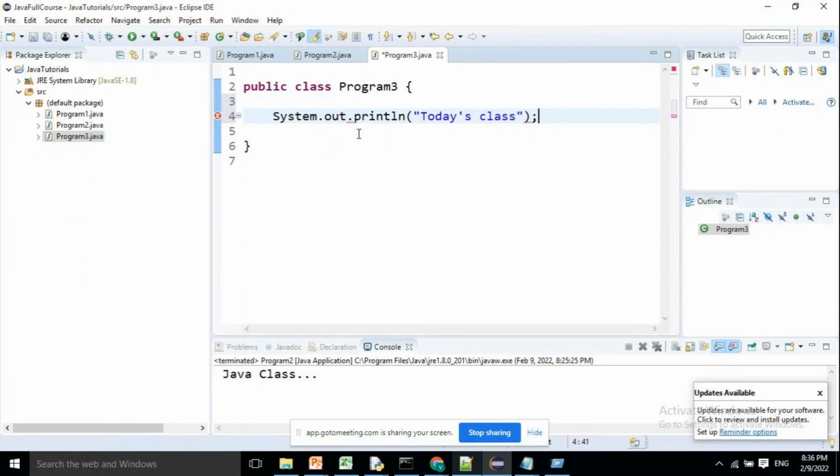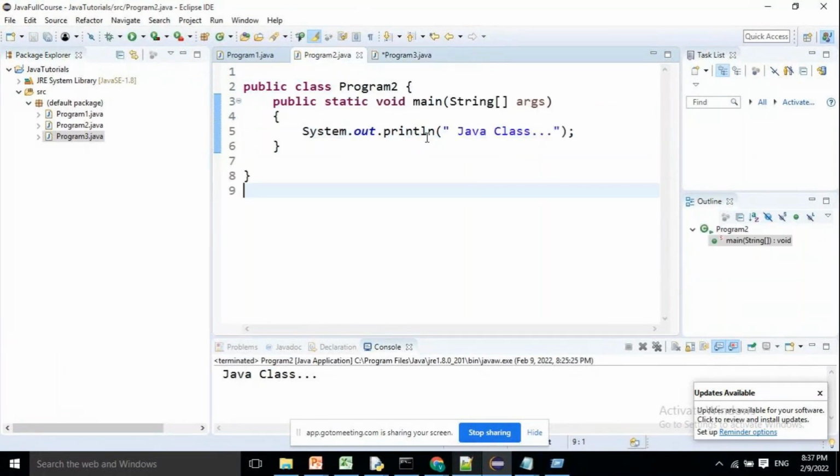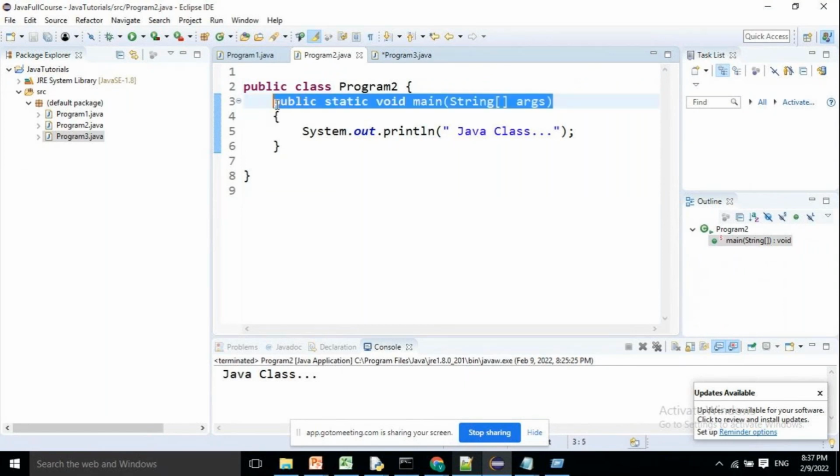Can I know main method usage? Yes, we will study in detail because there are four keywords over there. We have to understand the keywords. What is void? What is static? What is public? And what is String? What is args? Let me give a brief explanation a little bit later.